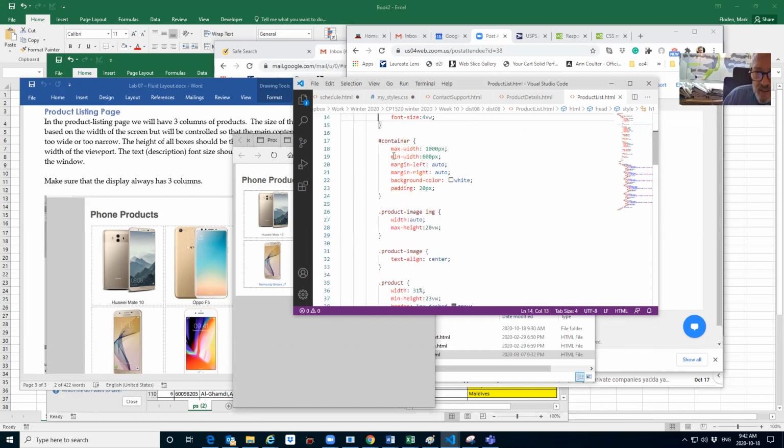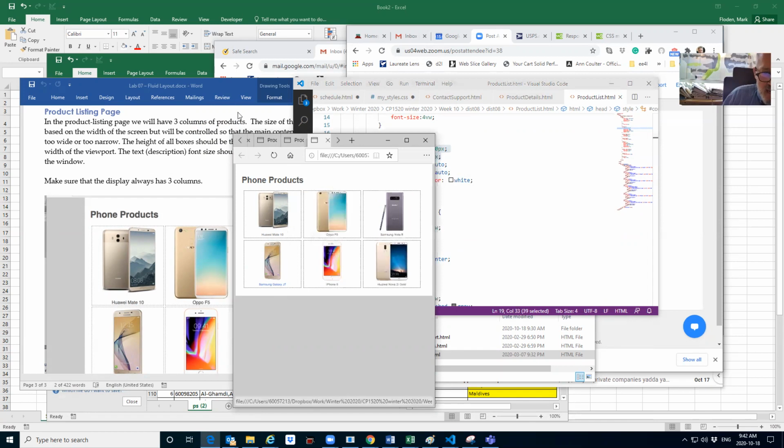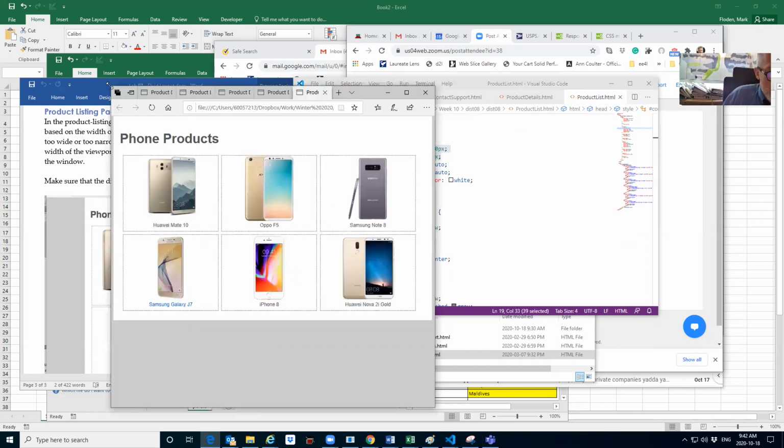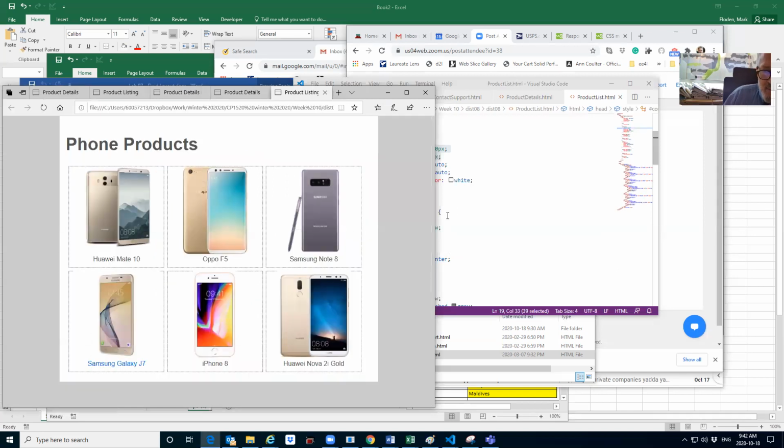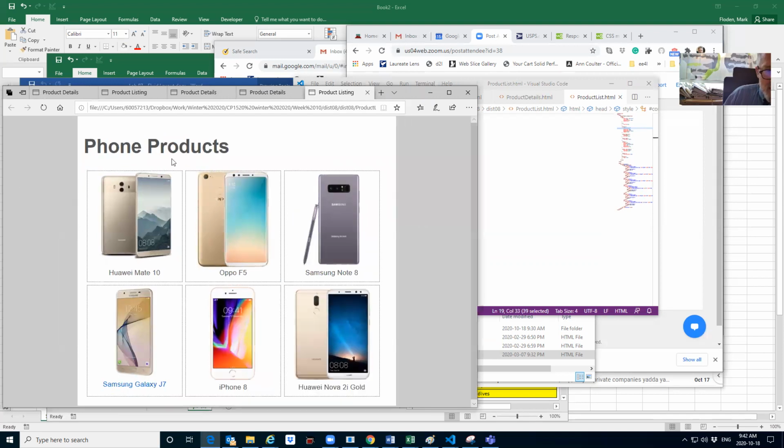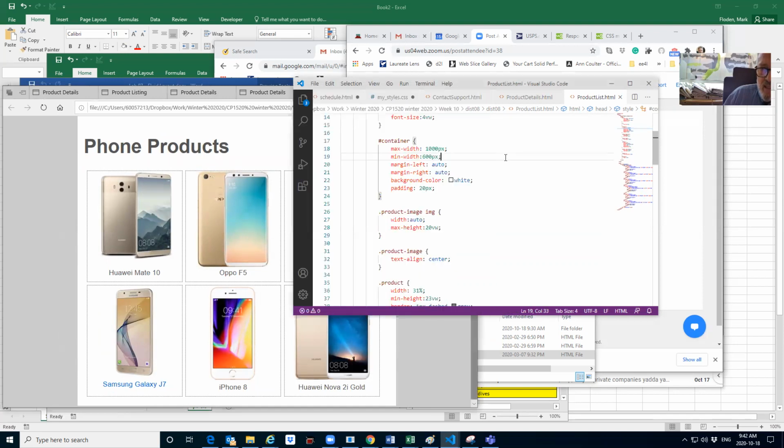The container has also got this maximum and minimum width to it. So that's so we can't crunch. You notice, the minimum width, we noticed we couldn't crunch this down any smaller than that, right? That's our minimum width coming into play, the 600 pixels. The 1000 pixels max, we see that when we try and expand the window out wider. The actual page itself won't take up more than, the white part won't take up more than 1000 pixels. And so that's nice for us.